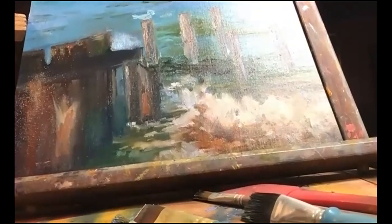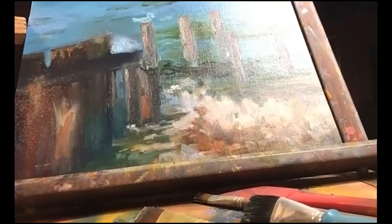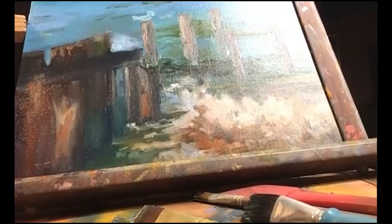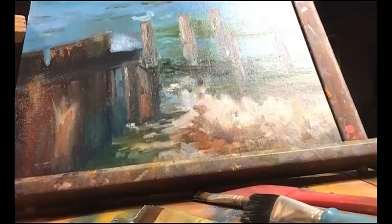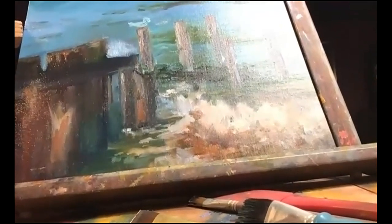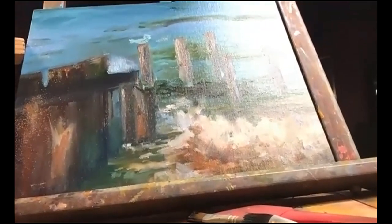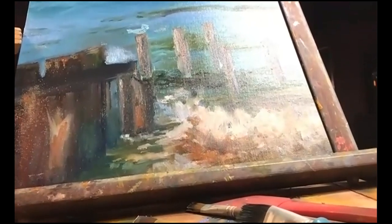Just look for color. Look for cools on the bottom of the flat. When it flattens out, keep the warms in the froth or the splash, and then cools again, find the cools on top. That'd be great. Okay, good job on the darks. Yeah, the darks are coming along really well.